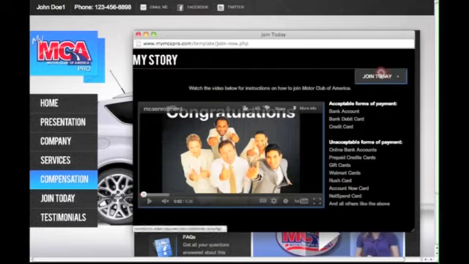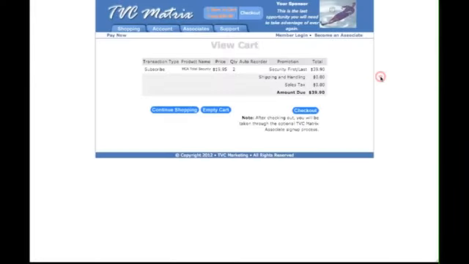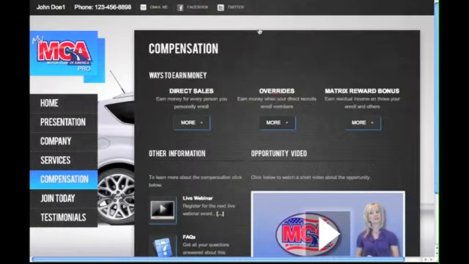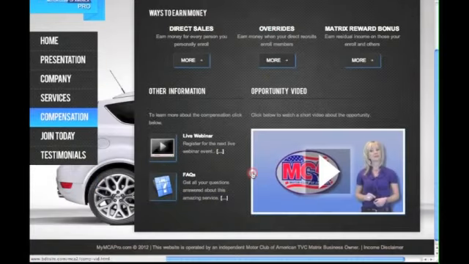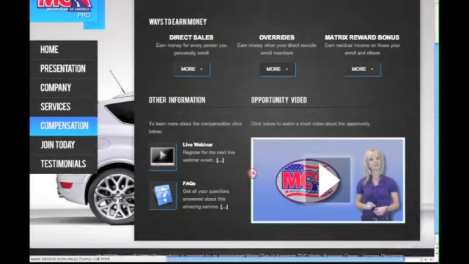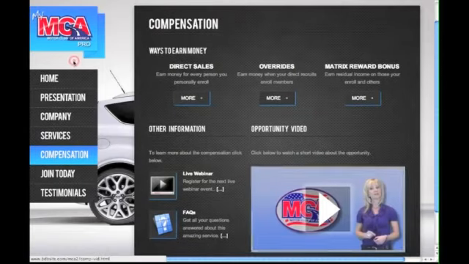And then of course, if they hit Join Today, at that point, it's just going to bring up the website here, and of course they just follow the instructions, and they've already seen some of those instructions illustrated in some of the other videos within the website itself. So we thought it would be pretty awesome to have all that information right here. So in a nutshell, that's pretty much it, guys.